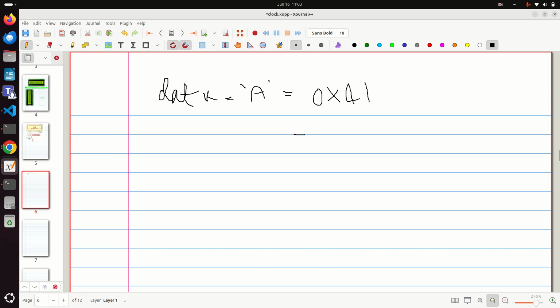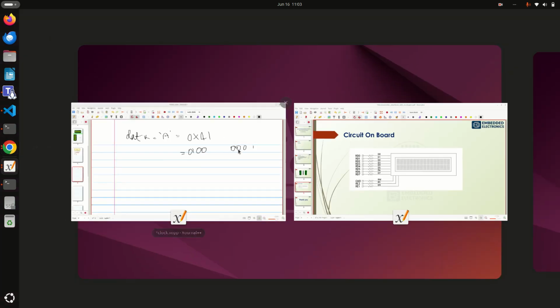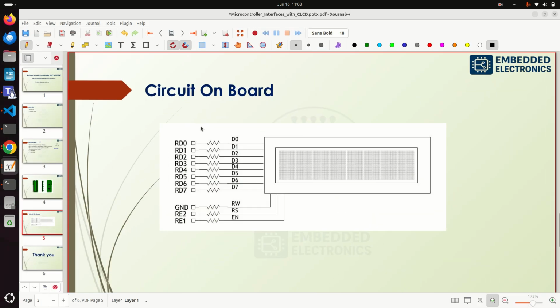The binary value is 0100 0001. So here you can see these are the data lines D0 to D7.